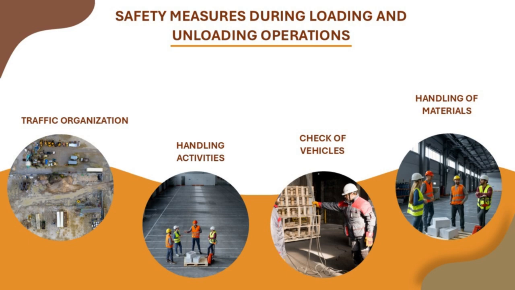Vehicle inspection. Make sure vehicles are in good condition, equipped with functioning acoustic and visual warning devices. Block the wheels of vehicles during loading-unloading operations to prevent accidental movement. Handling materials. Use suitable handling equipment, such as forklifts, cranes, or wheelbarrows. Avoid manually lifting heavy loads beyond the limit set by law.